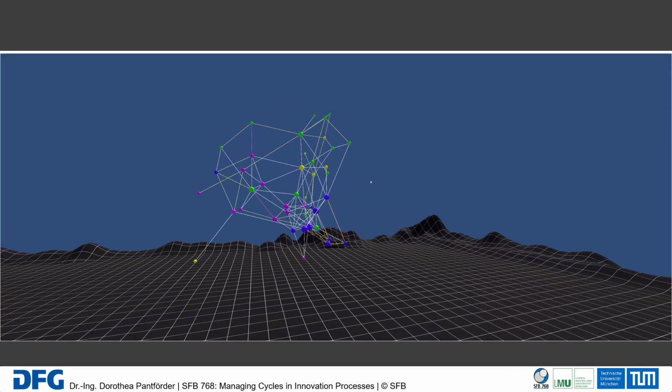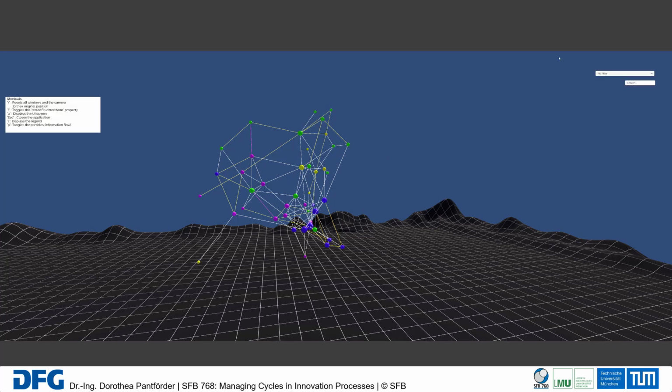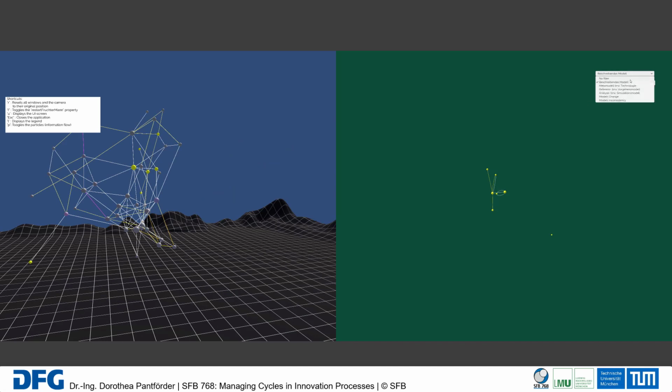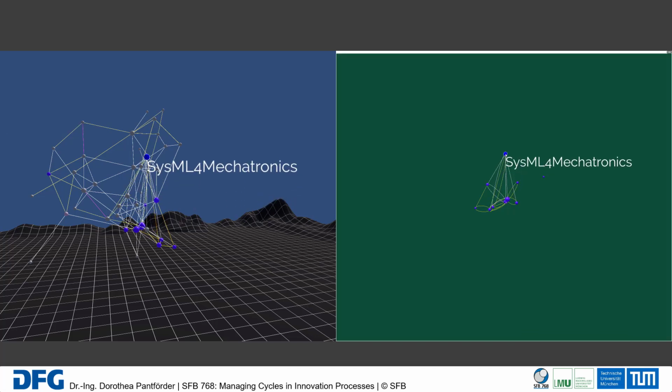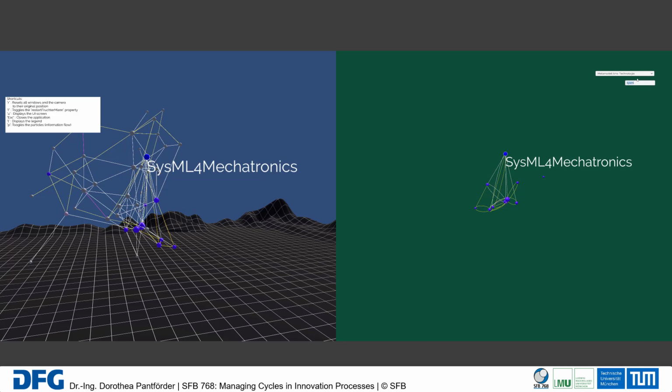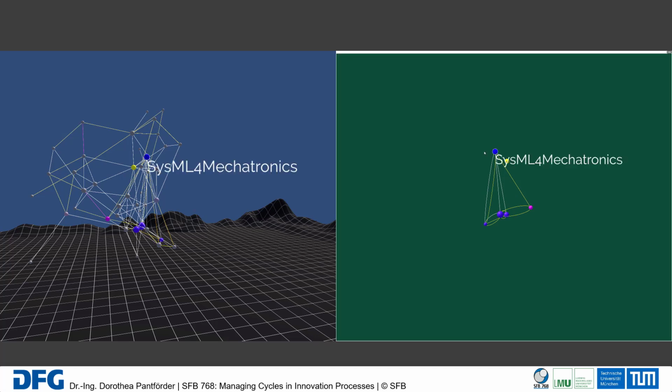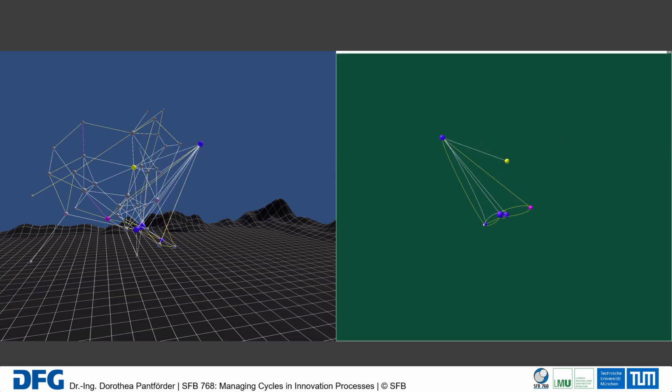Here you can see the interactive three-dimensional visualization of the top-level view. In the top-level view, there are various filter options. For example, all models of a particular type can be selected, such as descriptive models, simulation models, or technology models, and so on. We can also search for single models, and furthermore, we can select the different use cases so that, in the second view, we see only the models which are included in the chosen use case. If we click on a node, we are able to get additional information about the chosen model.